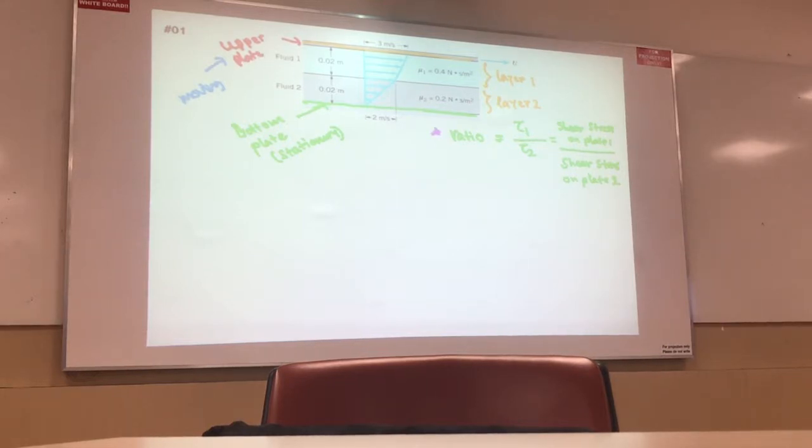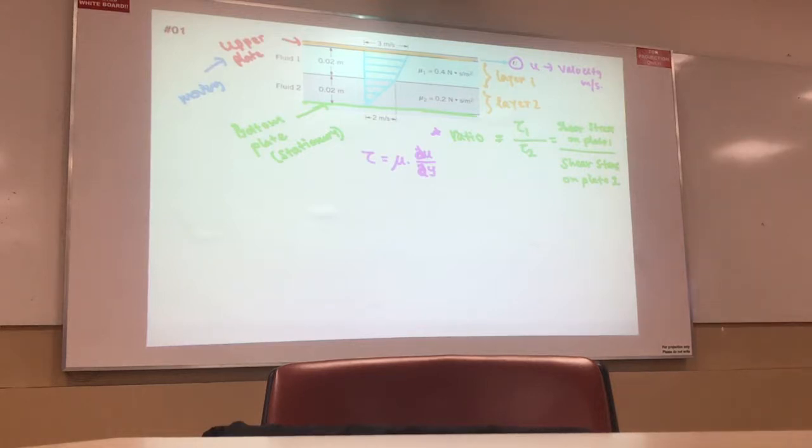Okay. By definition, shear stress is given by, take a look, tau is defined by mu du by dy. u indicates the velocity and y indicates the distance. Del is confusing, so I write d, it's all d. So u indicates the velocity in meter per second, and y indicates the distance.